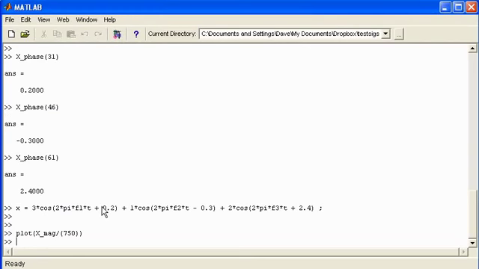So that's a quick overview of how to use the FFT function. There's plenty more to it. This is a simplified view, and I'll try to put together a few more demonstrations to show you how to do it.